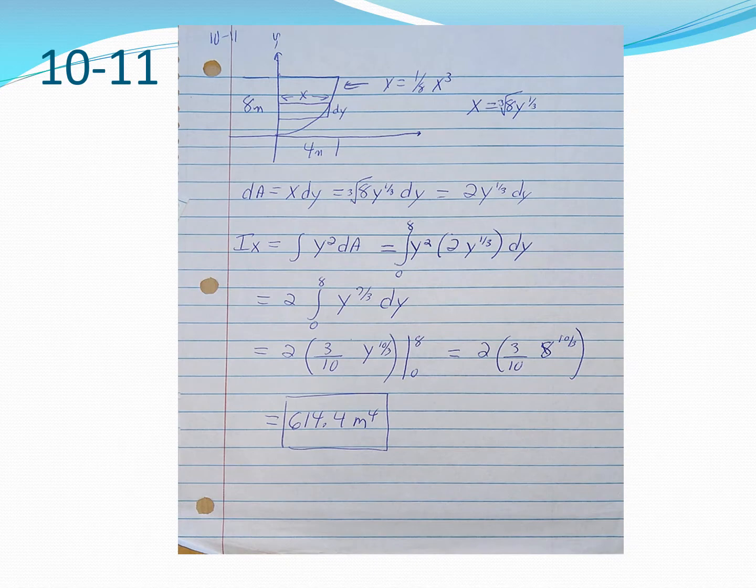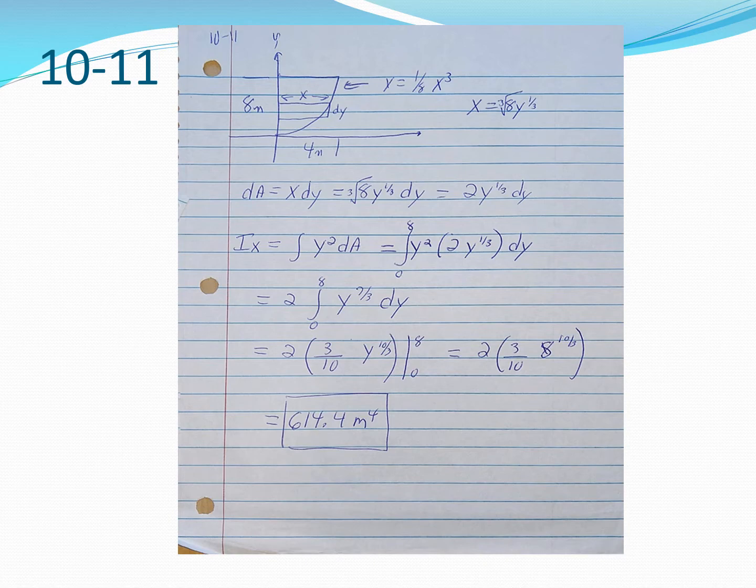So here we are, all on one sheet. I decided to use a horizontal piece. We need to know what the area is for that horizontal piece, as I've done here. It's x long and dy wide, so x times dy. And of course, you can't integrate x's and y's, so we need to be able to express x in terms of y.